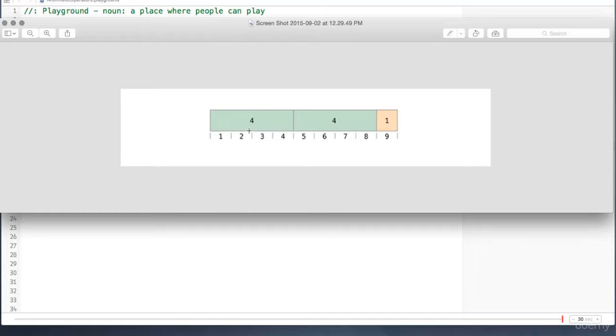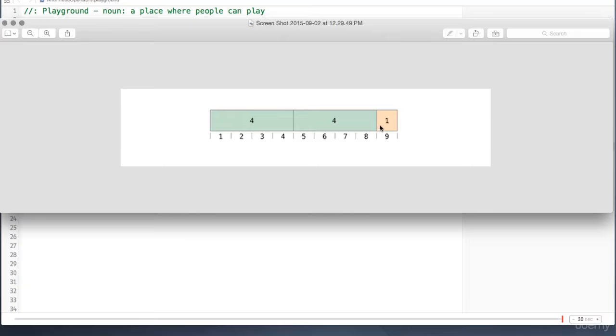What we're saying here is, let's work out how many 4s will fit inside 9. So you look, we have 1, 2, 3, 4, 5, 6, 7, 8, 9 little boxes here. If you say 9 remainder 4, you're asking how many 4s will fit into this 9 spot. In other words, we have 9 chairs. How many groups of 4 people will fit into 9 chairs so that all of them are seated? Well, we know that 2 4s will fit into 9.